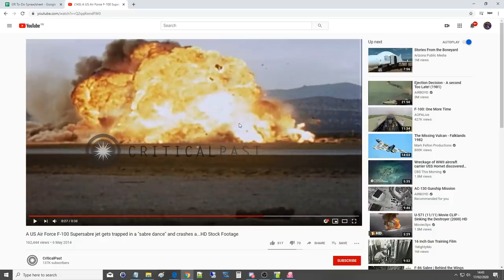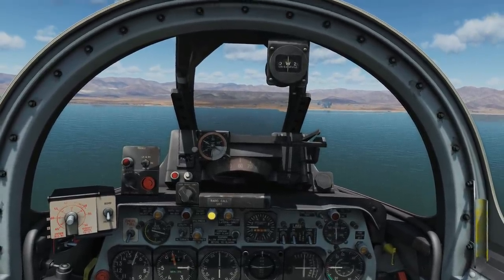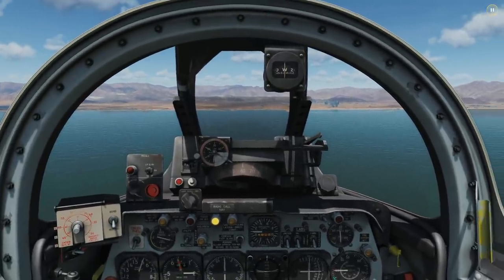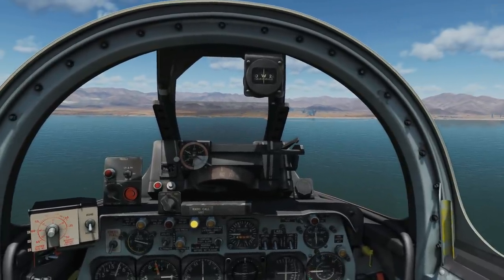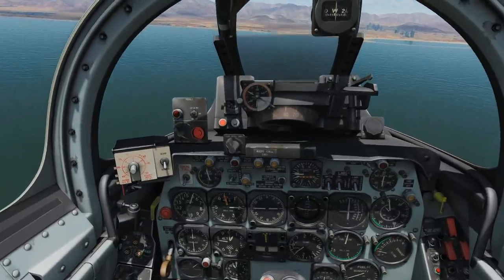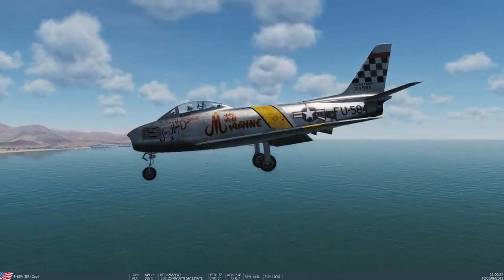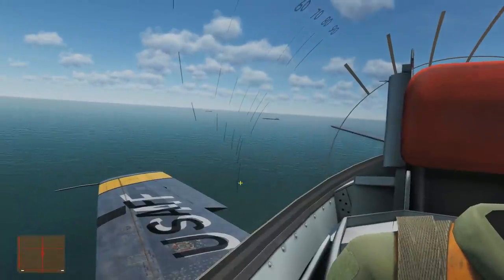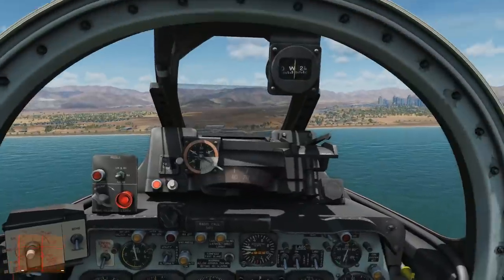The question was: can we do this in the Sabre? This problem was known to be specific to the F-100, and we don't have that aircraft in DCS and probably never will, but can we get similar behaviour in DCS World? What we're going to do is get to the runway, come in for a stall landing, get into that region of stall just as we're touching down, and see if we can induce yaw instability. Right, let's get ourselves configured — gear down, brake on, flaps down. I'm configured. My air brakes are out; I'll keep it like that because it allows me to have a bit more throttle on. In this plane at the current weight I'm looking at around 100 knots when I'm going to be stalling. Neutralizing my trim.